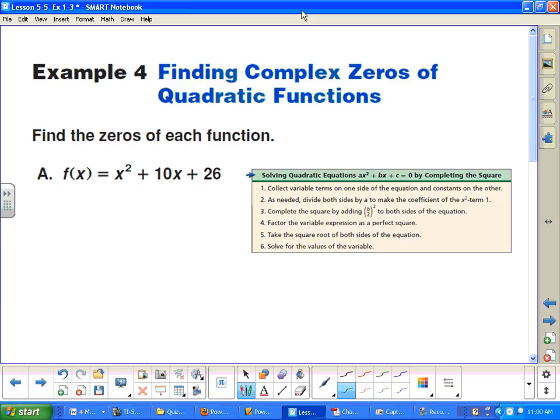Turn this on, is we are going to do zeros just like we were using completing the square. It's just that now the zeros we're going to get are going to be complex. So we're going to put together completing the square and what you did yesterday with complex roots, which means we're going to end up taking the square root of a negative number. On the quiz, when we took the square root, it was always a positive number, or so far with what we've done with completing the square, it's always been a positive number under the square root. Well, we're going to look at it using negative numbers.